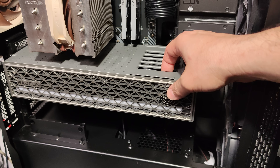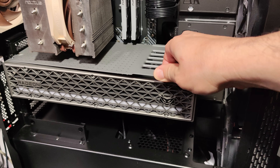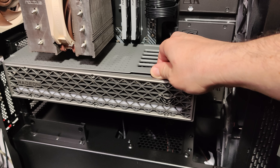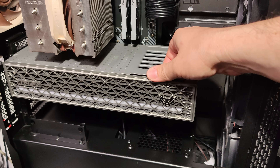I did an initial video on this Sapphire Nitro Plus card where I was telling you that this backplate can be an issue. As you can see, I can take this off very easily. You told me that I should actually do a video with the card installed in the PC to see what the issue is.